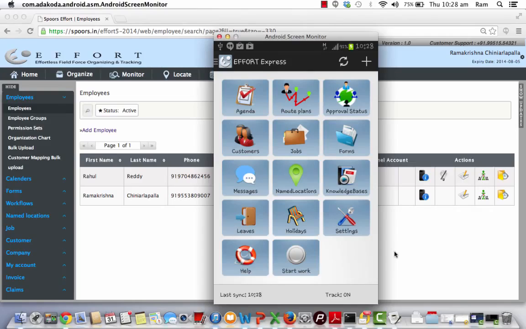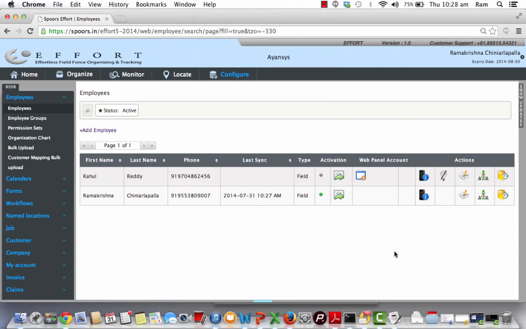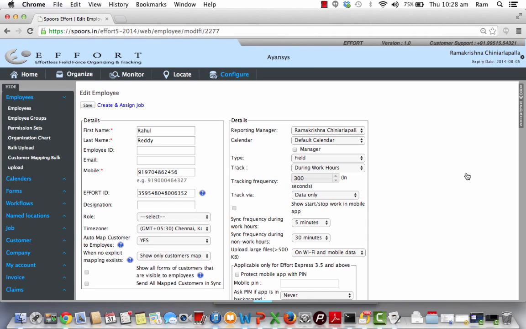The next step that I'm going to talk about is creating a manager employee. If I want Rahul to be a manager employee, all I'm going to do is click on this icon saying he's a manager. Once you do that, Rahul will be able to add a new field employee as we did right now, or you can add an employee and make him report to Rahul. Just change the reporting manager here when you create the employee, and that's it. That simple it is to create an org structure and organization chart within the company.